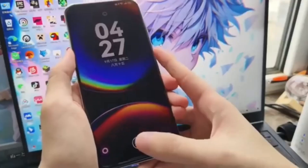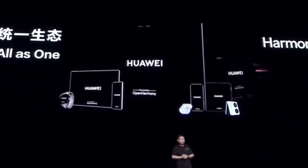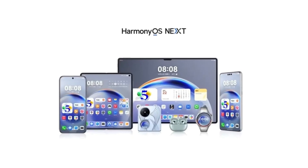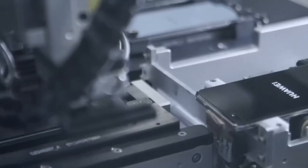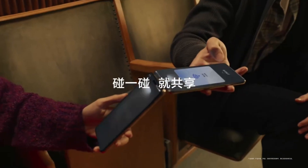Let's start with the highlight of the update: Year of the Snake themes and wallpapers. In Chinese tradition, the Snake Year symbolizes wealth, health, and luck, and Huawei has embraced these traits by introducing exclusive content. Users can now enjoy a range of Snake Year-inspired wallpapers, such as the Golden Snake New Year Festival wallpaper, which combines traditional Zodiac Snake elements with auspicious designs.